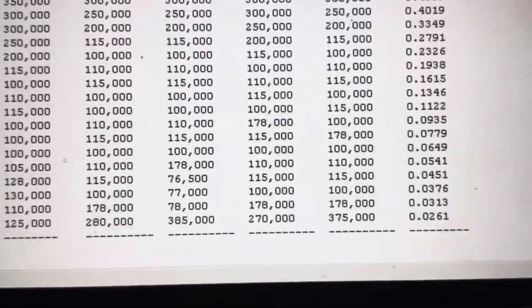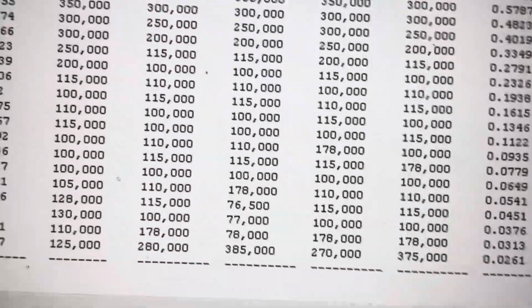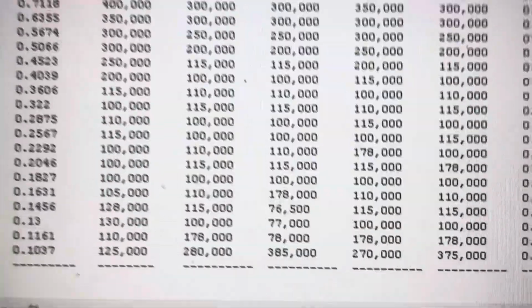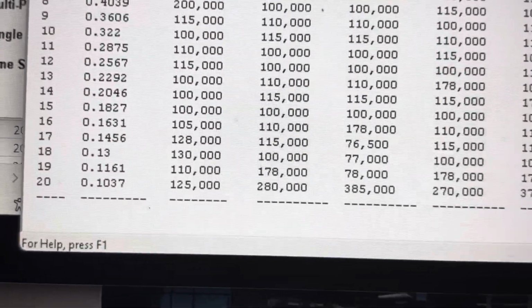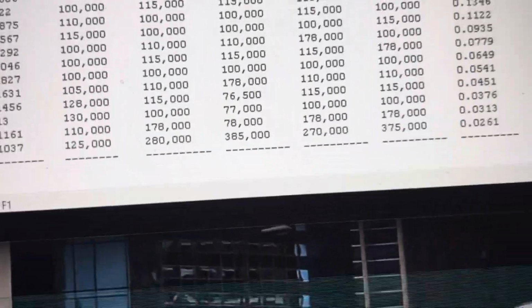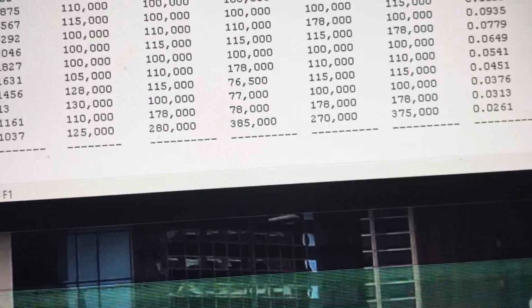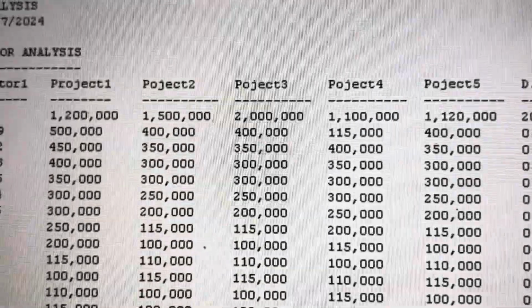Now, the purpose of this is for it to be able to calculate the IRR, that is, internal rate of return. So now let us see how this was achieved in this analysis.